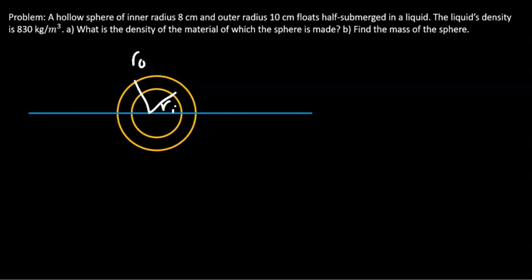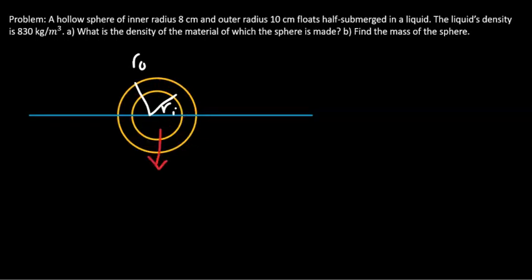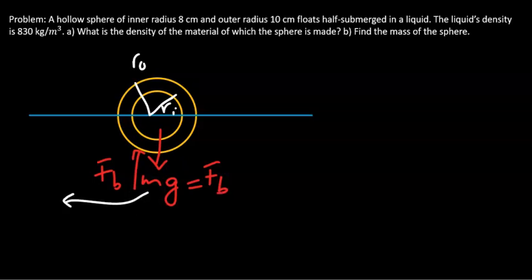Now this sphere is hollow, so there is nothing in the middle of that sphere. It is solid only in that part of the sphere. So the free body diagram states the weight, which is mg of that sphere, equals the buoyant force that is acting upward, F sub b. Now first let's do the left hand side. The mass of the sphere is given by the density of that sphere times the volume of the sphere. And to this mass, when you multiply by gravitational acceleration, you get the weight of that floating sphere.